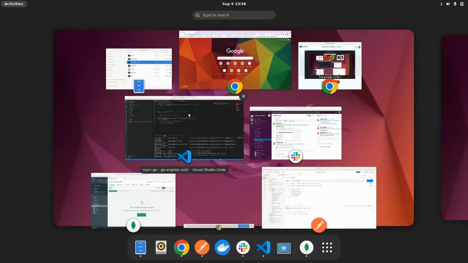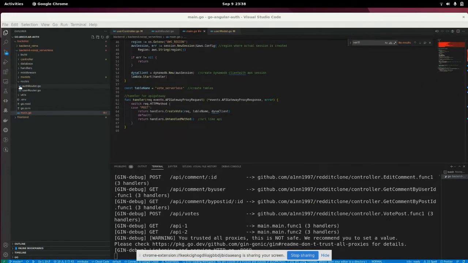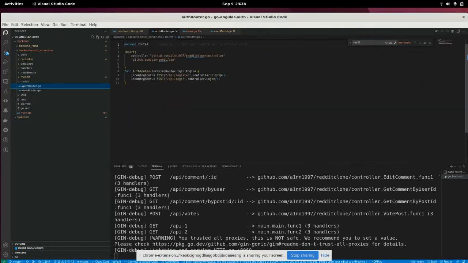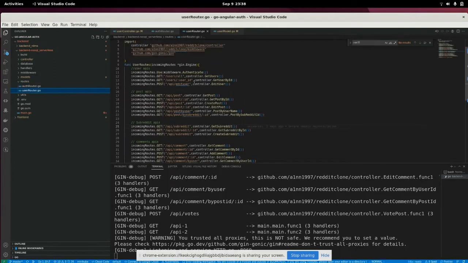So basically I have two kinds of routers. One router without authentication, where register and login happen, and other routers where authentication is handled using the middleware. And here's the middleware code. In this project I have followed a monolithic structure, in which there is a controller where many API controllers have been created.